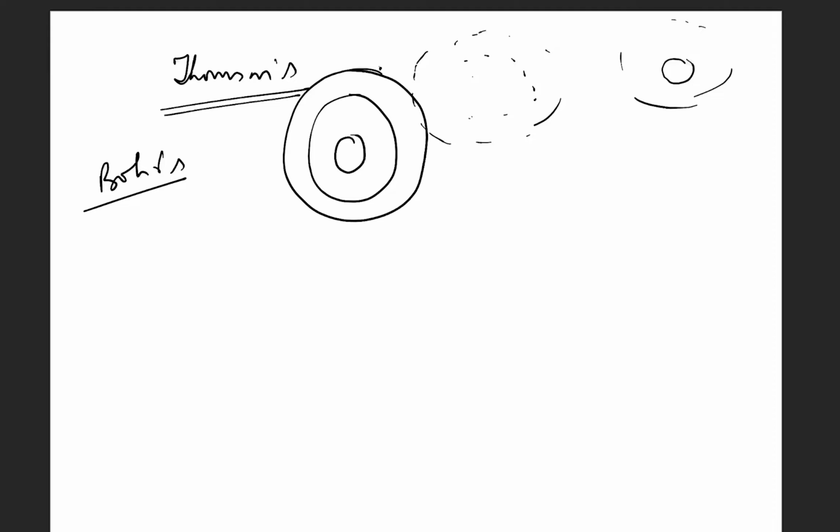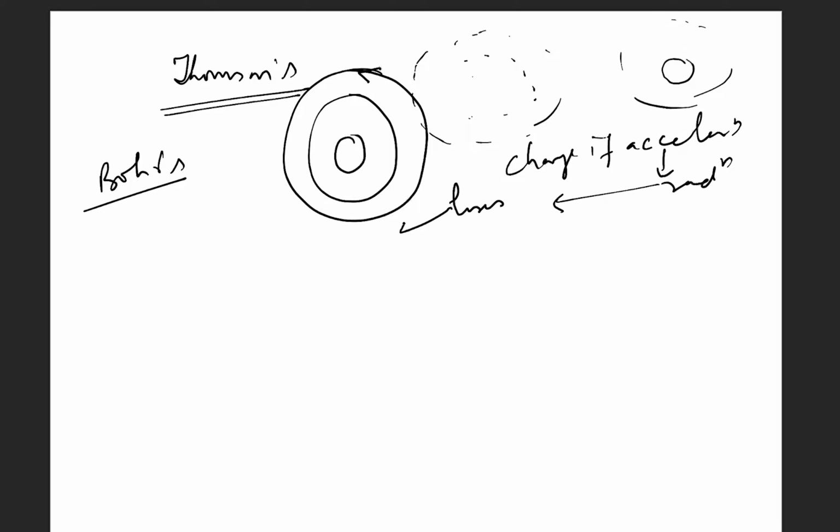But again, we will find in our later chapters that since this is circular motion, and in circular motion there is an acceleration, and a charge, if it is accelerating, creates radiation, and if it creates radiation it loses energy, and if it loses energy it should slow down. So this model is not a stable model. So Bohr's model is also not the correct model, as we can see clearly.